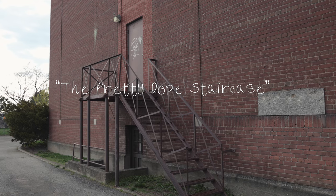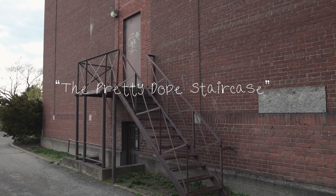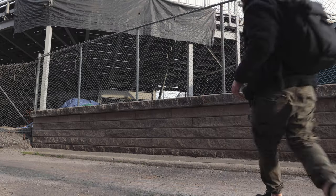So this is a pretty dope staircase, like there, and I'm gonna shoot that next. I think it's pretty cool. I'll get as much of a straight on shot as I can, but there's a huge wall right here that I can't go any further, so I'm limited on how much I can. I'm shooting at 35 mil, so we'll see how much I get in. If not, then I'll just have to get creative.